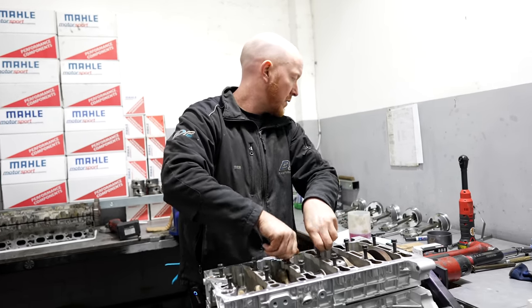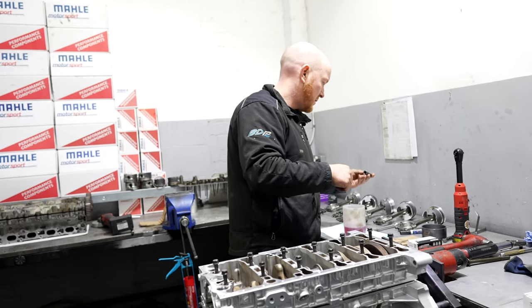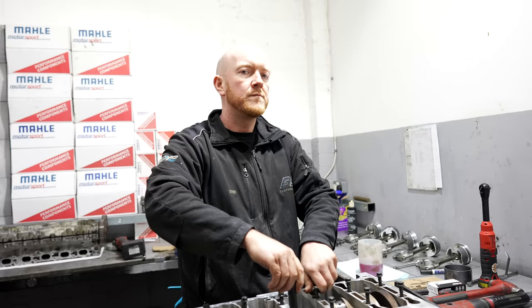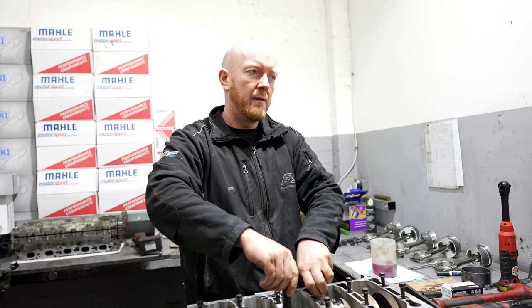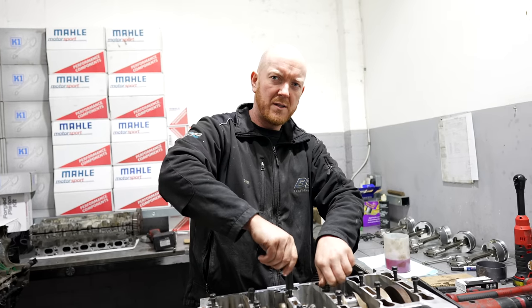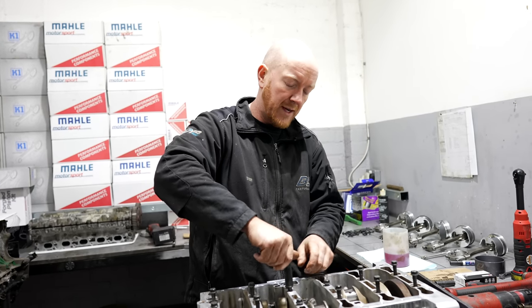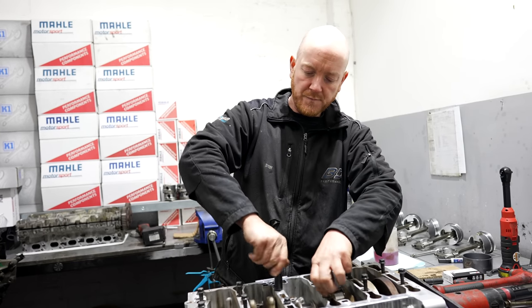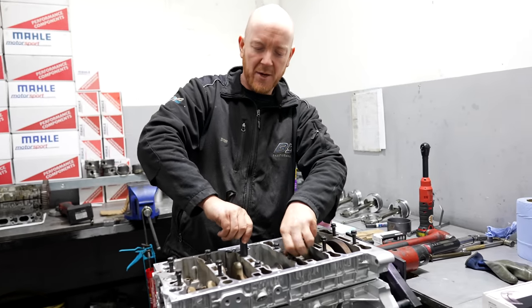Awesome. How many actual cars are there in the UK that are over that power? Two, I think, maybe three, but there's two that jump straight to mind. There might be more. I don't really follow the scene, to be honest.